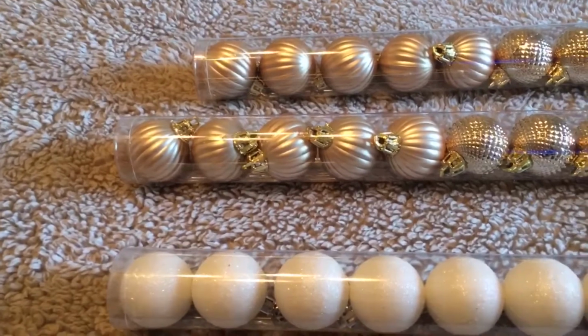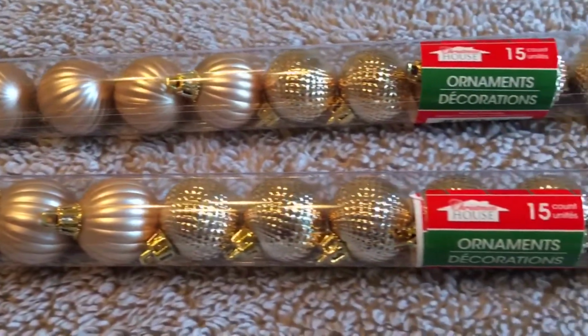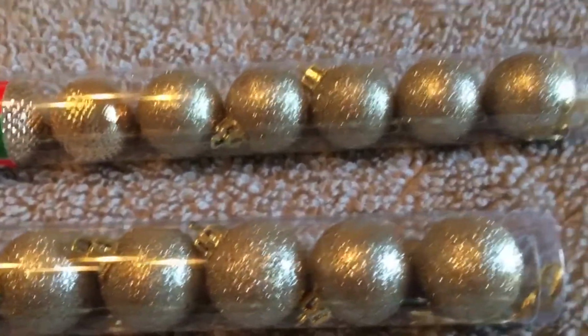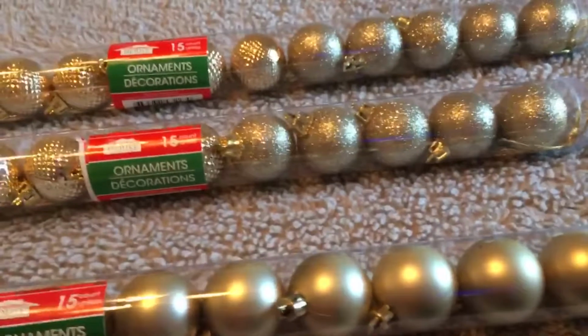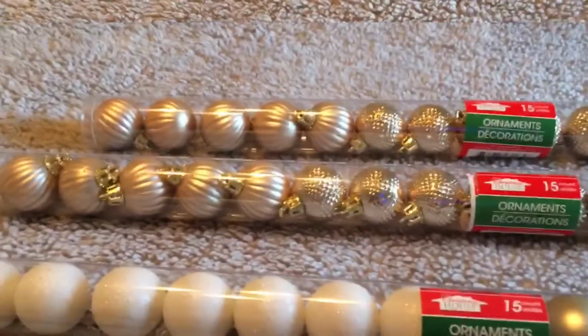All right, so these are the smaller bulbs, and these are textured like the other ones. You get 15 in a pack, and then glittery as well. And then on this side, they're matte but textured, and then those two packs are the same. And then this one is a glitter on one side, and then matte on the other. So I'm gonna use all five of these types of bulbs. Let me show you, hold on.